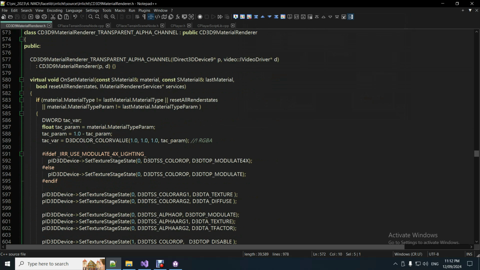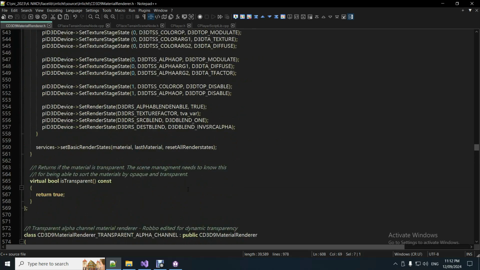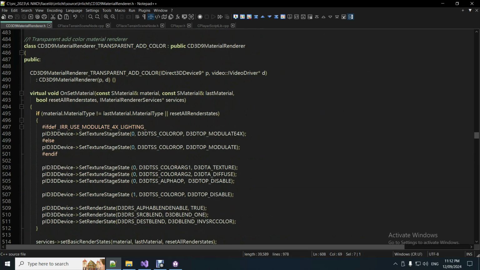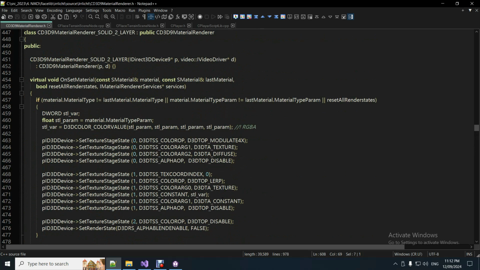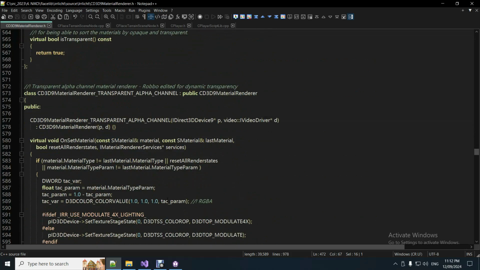So I'm fading in using parameter 1 once again, and I'm using alpha blend enable. I'm using a texture factor. I mean, that's another way of doing it. What's the difference between using a texture factor here with a variable versus a constant? I don't know if there's any difference, to be honest. I think they will both work the same. That's the other way, by putting it into a constant value here, calling it DTA constant as a color argument. Why couldn't I use that as an alpha argument? Probably could. I don't know if there's any difference actually.